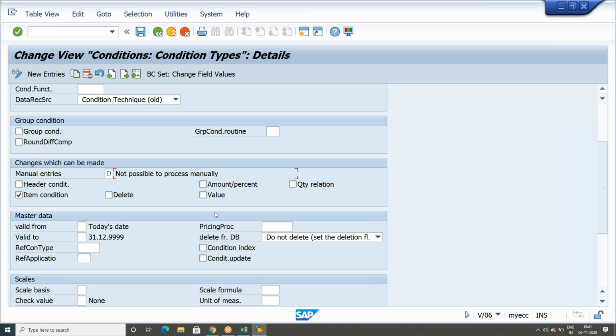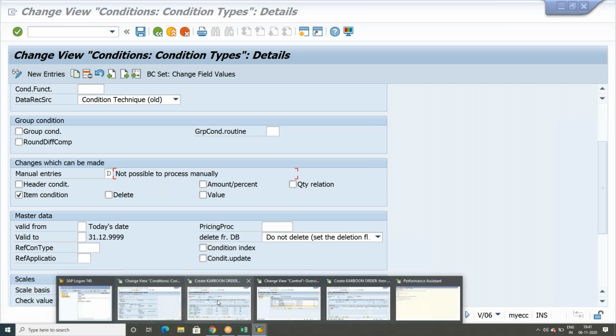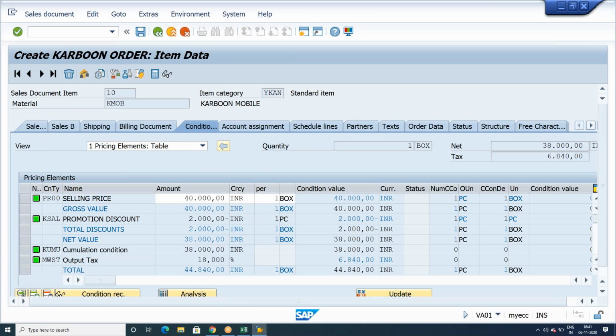So whenever you try to create an order, we don't maintain the tax amount manually. By default, it's going to be copied from where? From the record itself. In case if there is no record maintained, and if you're trying to enter the value manually, system will not accept it. Okay, there's one example for that.